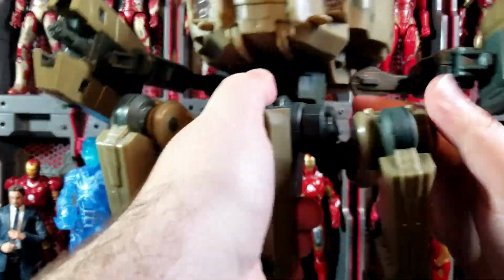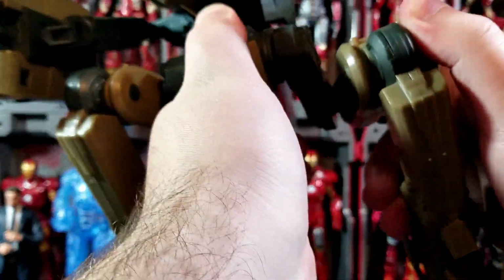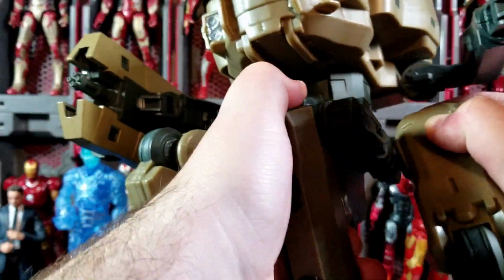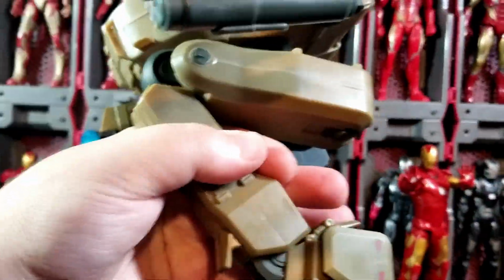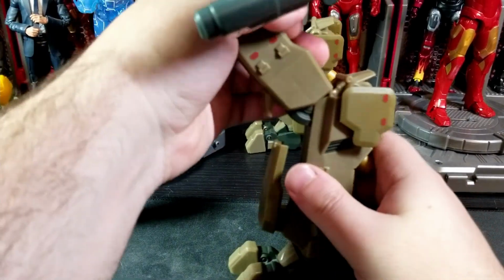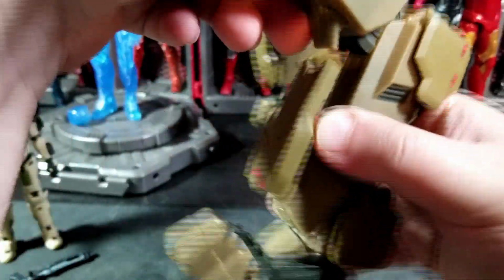So the legs do just have basic rotation like this, so you could get them out all the way over here, and you could send that back. That's supposed to be back there. I think it's a little bit more. Then they do have another rotation here, so then you got this upper knee, which could go that far up, and then all the way back down. And then you got the lower leg. Let me bring that down for you guys. Then you got the lower leg, which goes that far in as well as back to where it was.